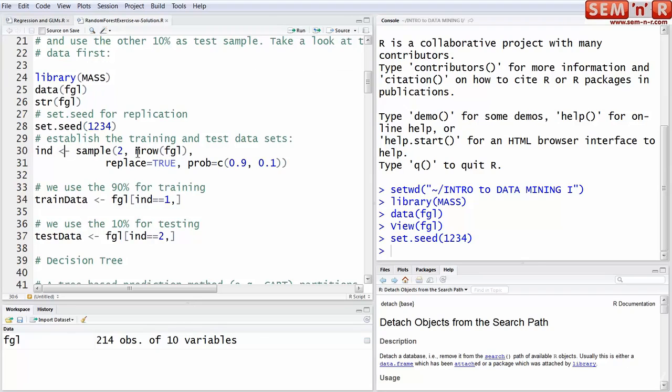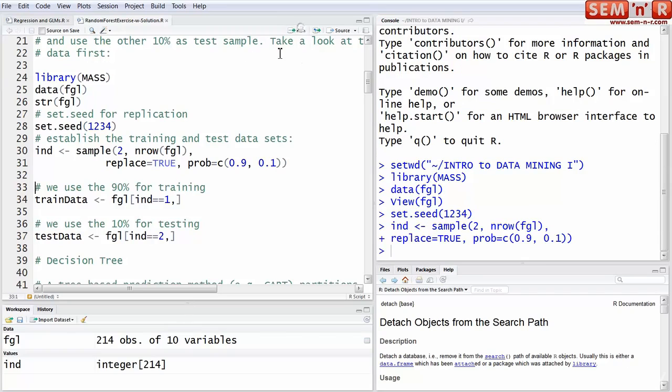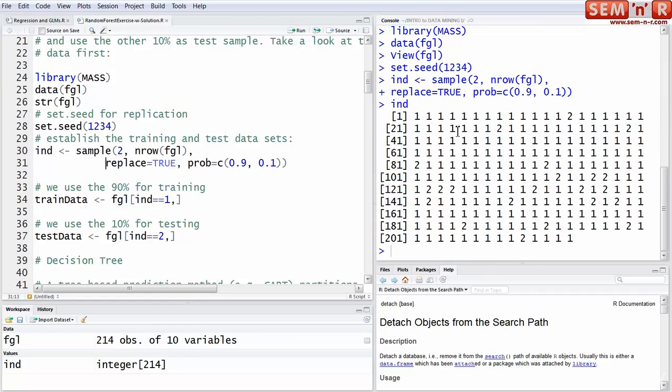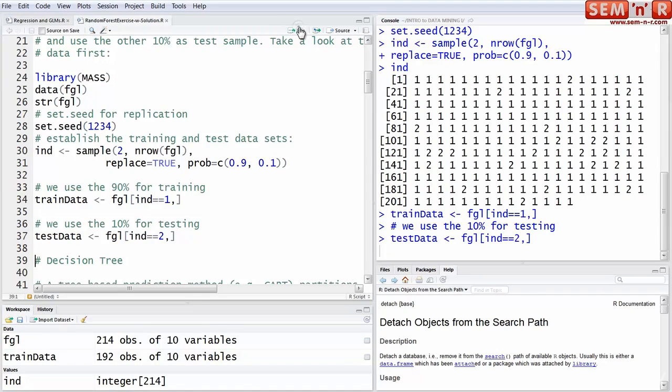We're sampling as many times as there are rows in the data set. So when we do that, we find that we've assigned a vector here to IND, and 90% of the initial rows in the data set are coded as 1, and 10% are coded as 2. So we can use that just by indexing the original data set as 1 or 2. We can use that to separate out the training set from the test set.